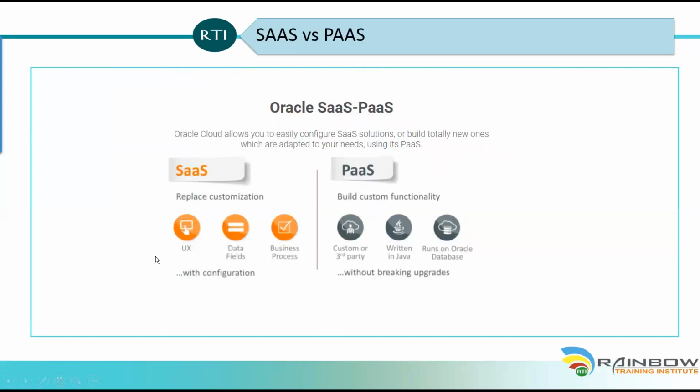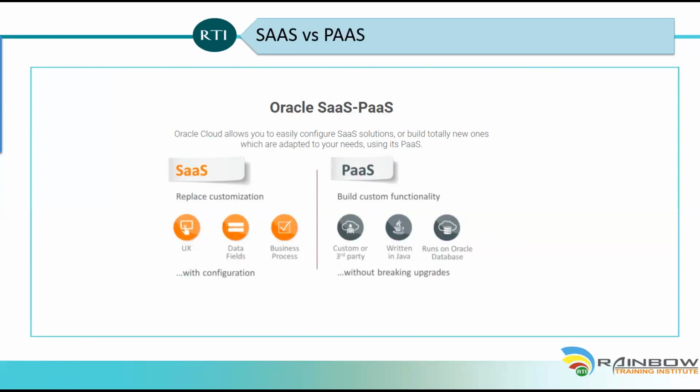But one thing in the SaaS model, the major technical learning we should have is web services. Web services are getting more and more importance. The interaction with other third-party applications, and similarly third-party applications interacting with Fusion dynamically, can be done by web services. That is one major thing to learn if you want to learn the SaaS model completely. But in general, if you want to maintain SaaS model applications and projects, then knowing the configurations and learning the technical components around the Fusion application is good enough.